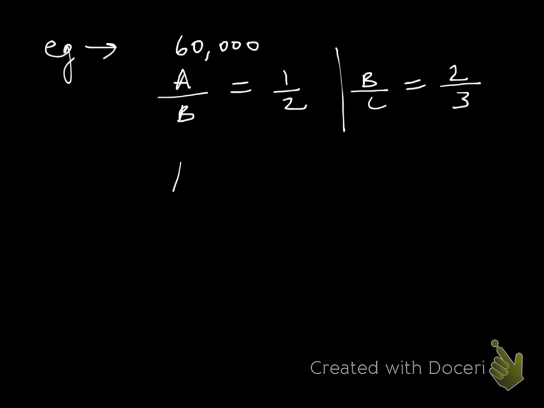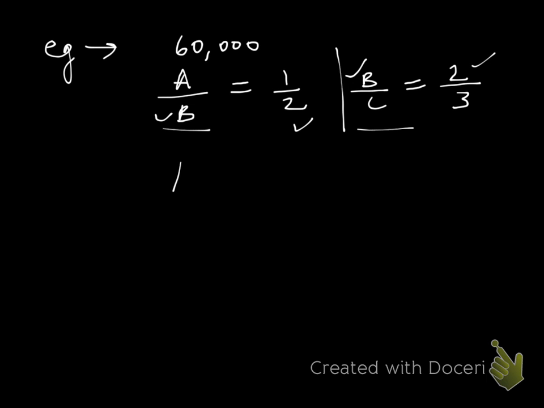What we need to focus on is that figure which gets continued. In our case, it is B. B is the thing which is continuing. It was in this fraction, and it is in this fraction as well. So we'll focus on B, and we'll have to make it equal in both the fractions. Since this is an easy example, B is the same here. It is 2 here as well, and it is 2 here as well.